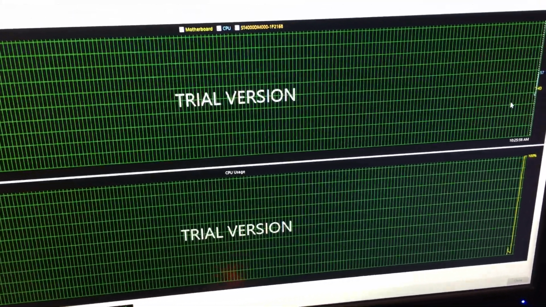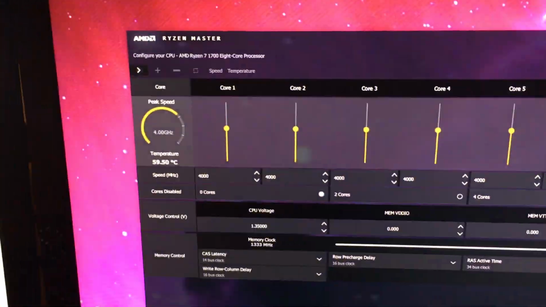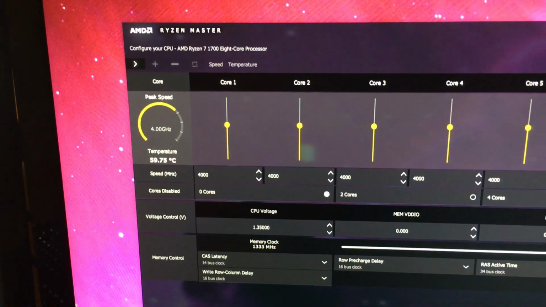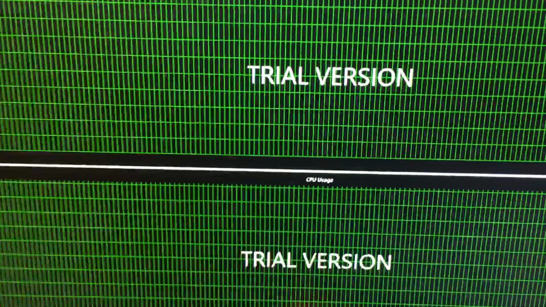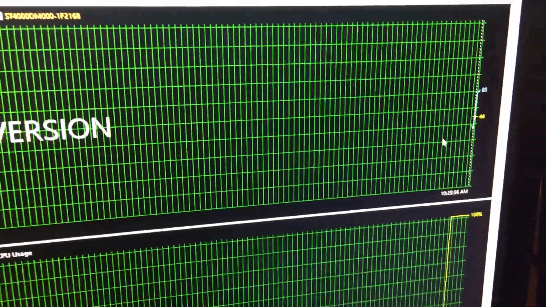And with any new CPU, you're going to have to see where it hits. So it's gone up to 59 degrees at 1.35. So let's just see if this is stable. It is actually stable. Oh, something went off.